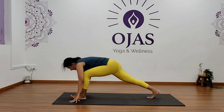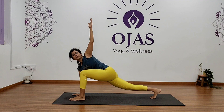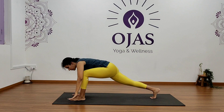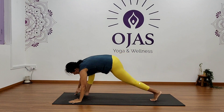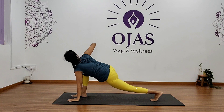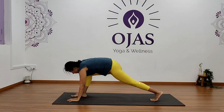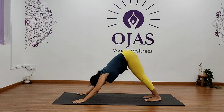Now from here bring both palms to the side, step your right leg back, and let's do a twist. Raise your left arm up and hold for five, four, three. Two and one. Now slowly step your left leg back, step your right foot forward, twist to your right, and hold for five, four, three, two, and one. Okay, come back and stay here in Downward Dog for two breaths. Hold — five, four, three, and one.